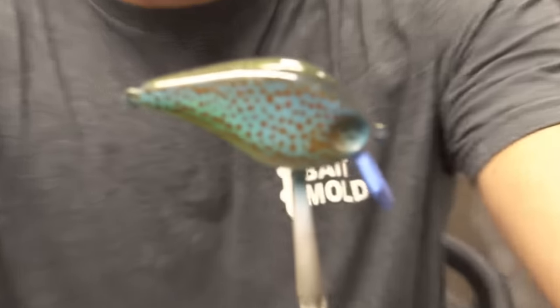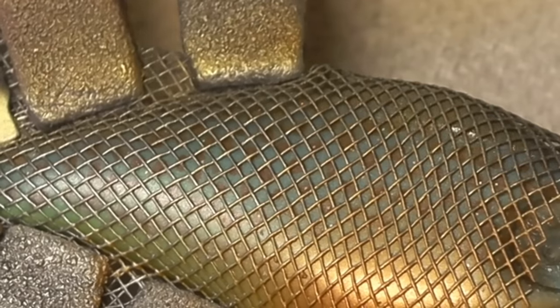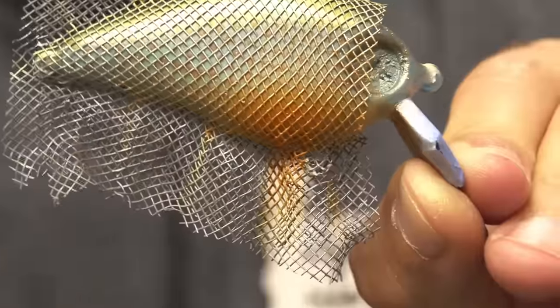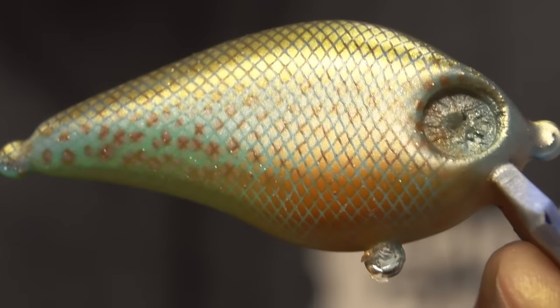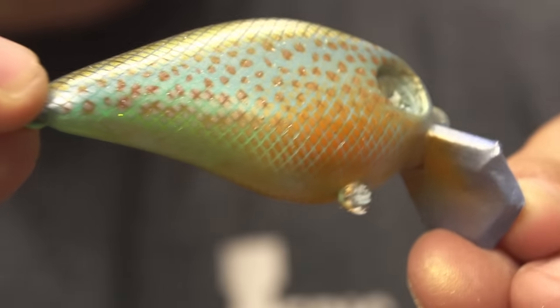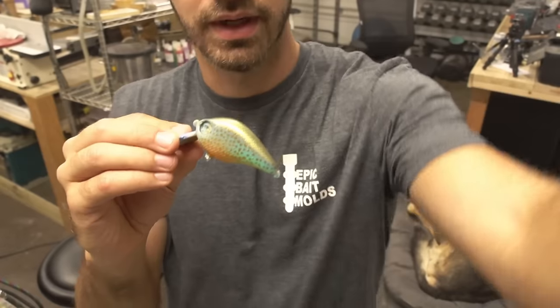Last one is going to be kind of an oddball. I'm going to try to keep the scales away from the center and just kind of do the top and the bottom. Last scale reveal — I'll put that orange down there too. Hopefully it's prominent, accentuating, striking. That looks fantastic. The pattern behind there — this is like long-eared sunfish stuff, some chartreuse on the bottom there. Let's get the rest of the details on these and I'll show you.